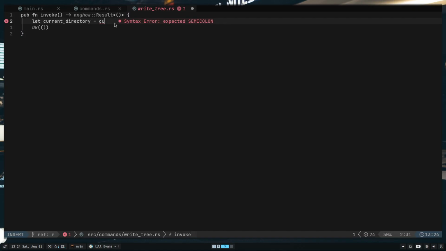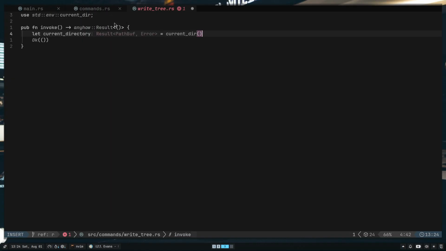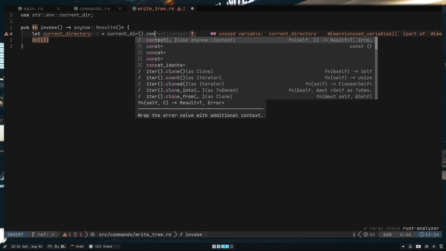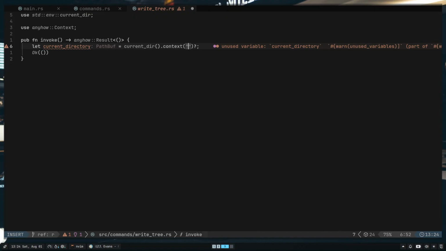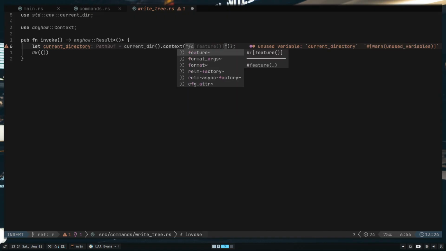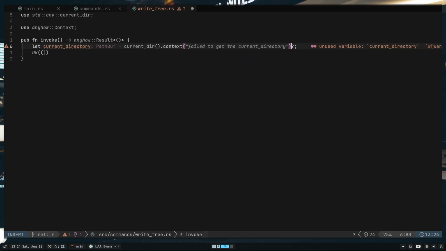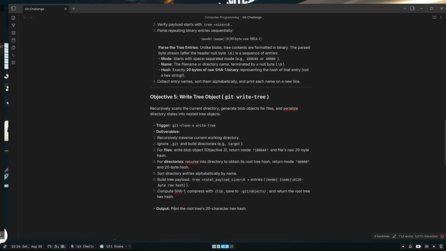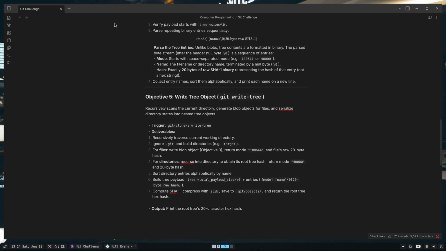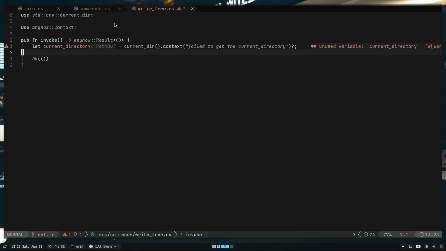Current directory. Can add some context there. I don't think this can fail, but anyway, you never know. Failed to get current directory.